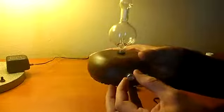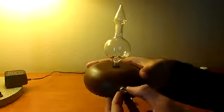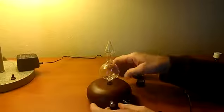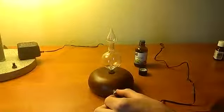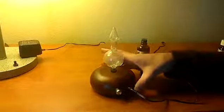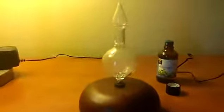The second knob is both the power switch and the volume knob — volume meaning the amount of essential oil that will come out. When you turn it on, you can turn it on one click and it'll be on very, very low. Turn it to the right and you will get a nice aromatherapy effect.